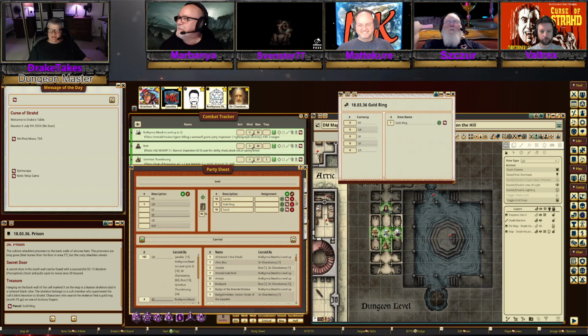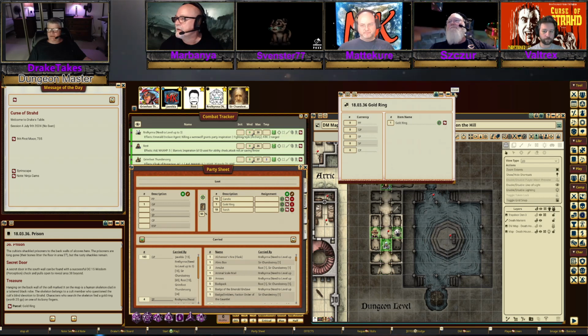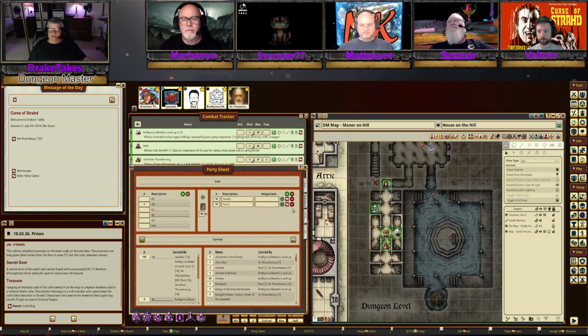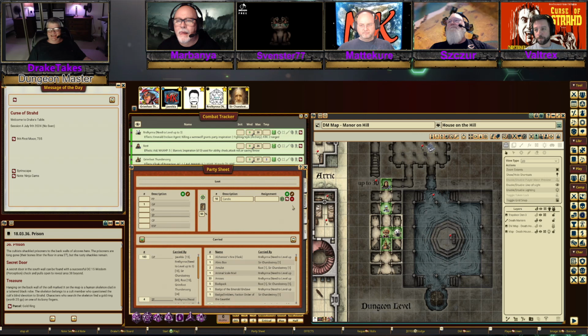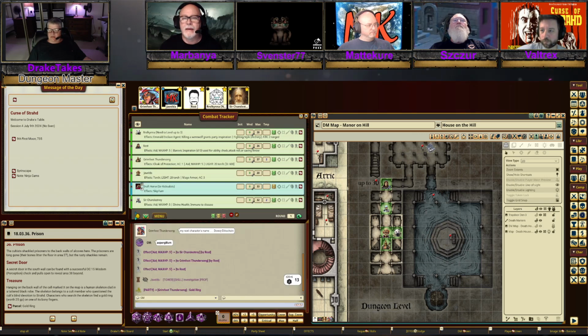All right, I'm gonna delete the rest of the stuff in the party sheet. Right, Grim Deuce, you want to take the ring for the party? I'm looking at the loot. Yeah, I'll let you take that out before I delete the other stuff. Gold ring in the sack.